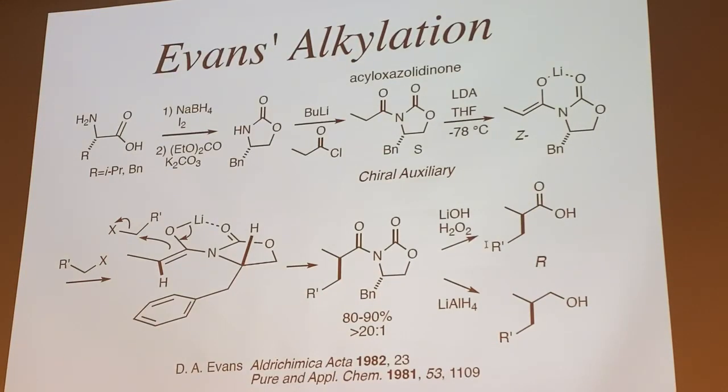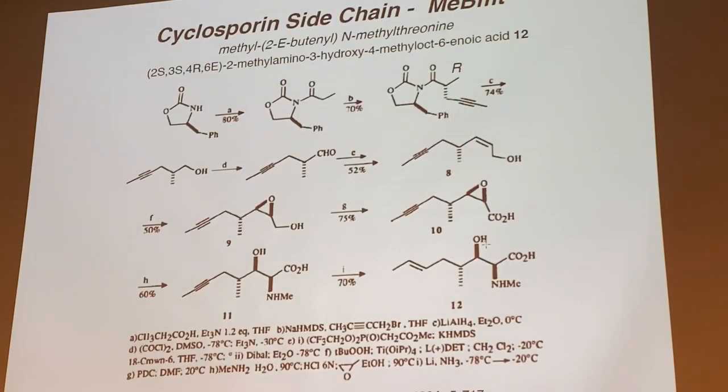This ushered in the modern era of asymmetric synthesis for the last 30, 40 years, along with the Sharpless epoxidation, the Evans chemistry. I'll show you an application of it to make this highly functionalized amino acid. It has a beta alcohol and a butenyl group and another stereocenter right there. It starts with an Evans alkylation right here, forming this alkylated product, the enolate, blocking the bottom face, or the top face in this case, with the stereocenter up. And so this propargyl, this alkyne primary leaving group, comes in from the bottom.